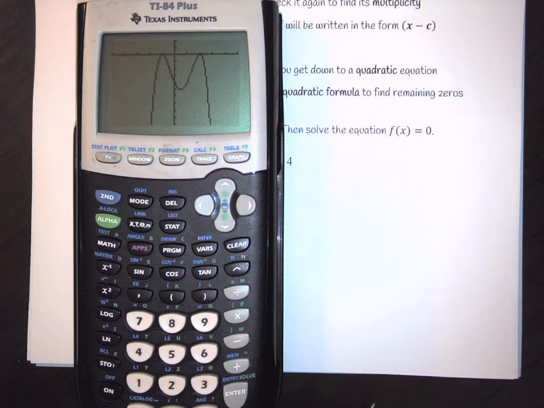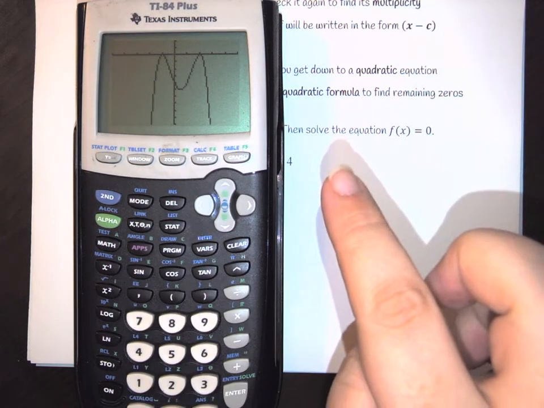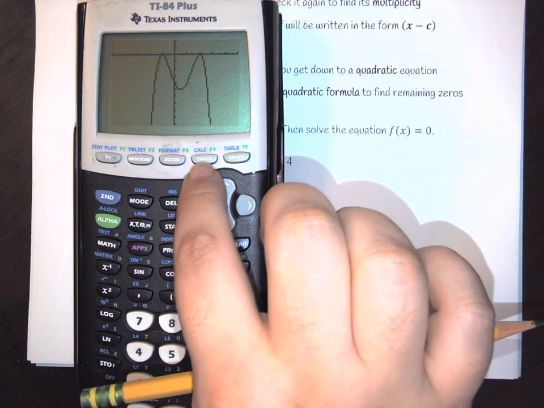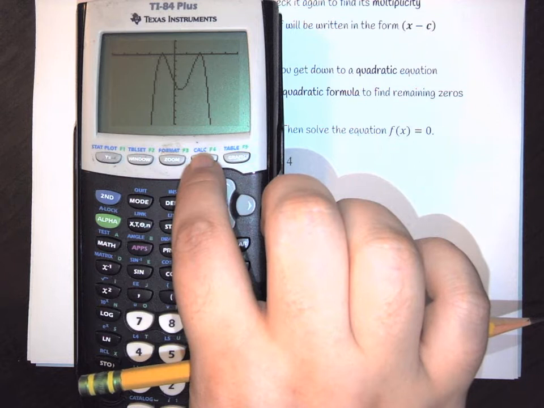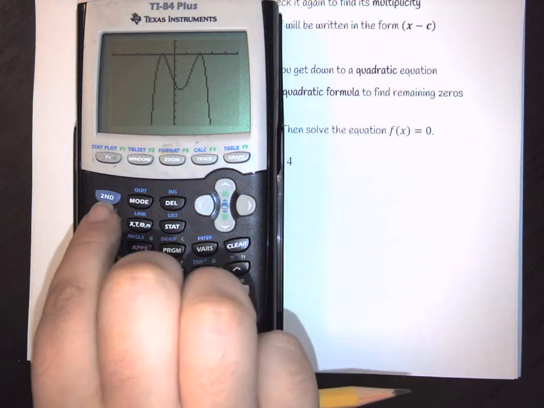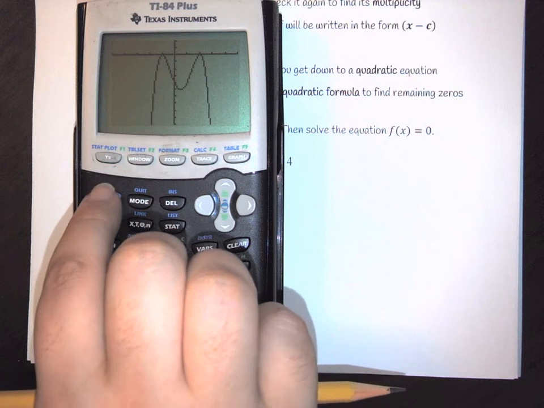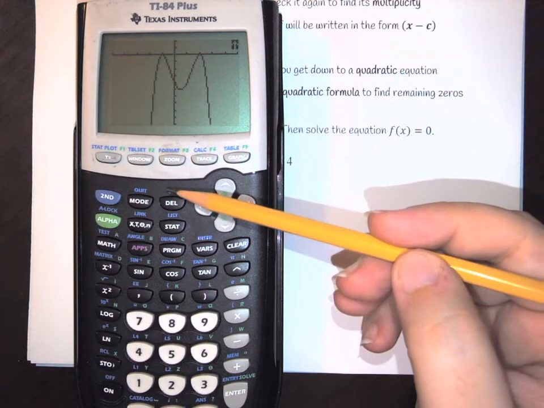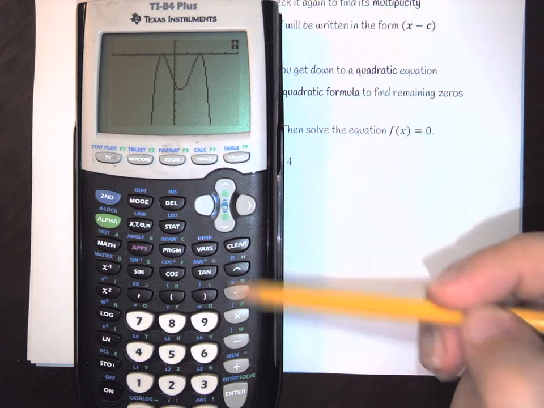So I'm going to go ahead and open up my calc menu. Notice over here on trace, above it in blue, it says calc. Anything written in blue on this particular calculator, you're going to use this blue second button. When you click that, it shifts you up to being able to use any of these blue terms.